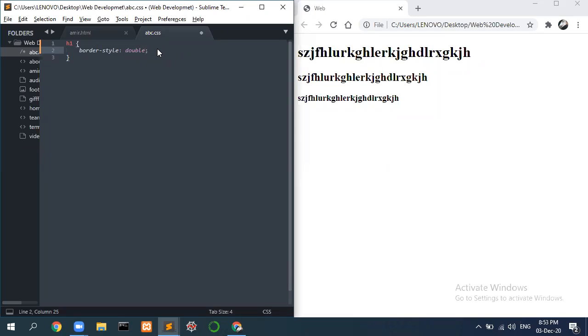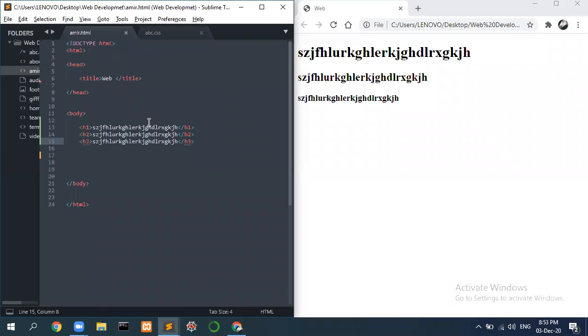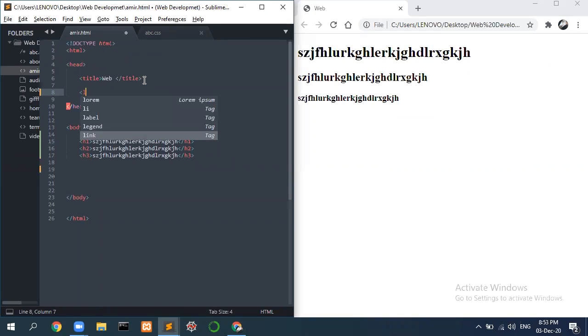All right, yeah, I haven't linked my style sheet, sorry. If I just go ahead and link my style sheet, so there's another sort of border which you can add. So we had dashed, we had dotted, and now we have a style of border known as double.